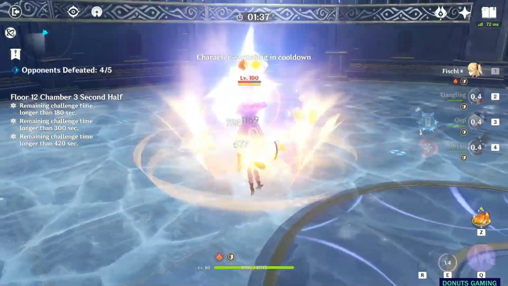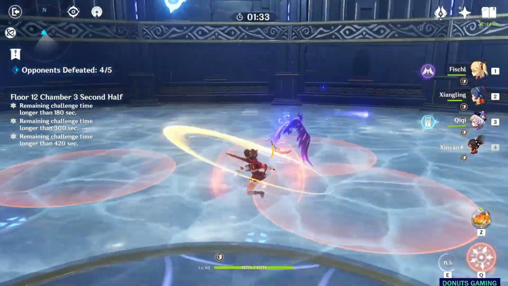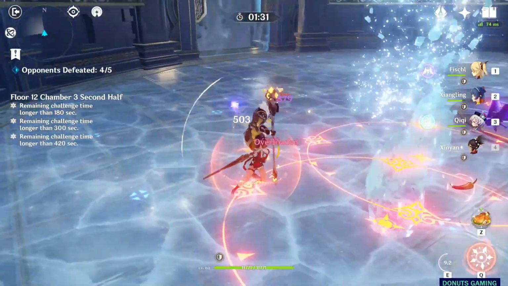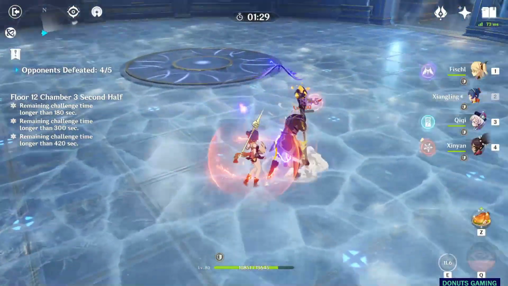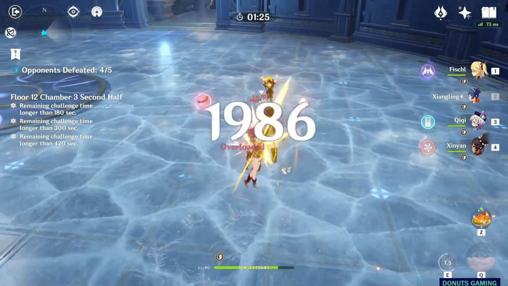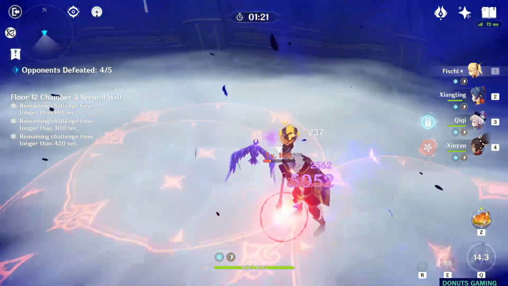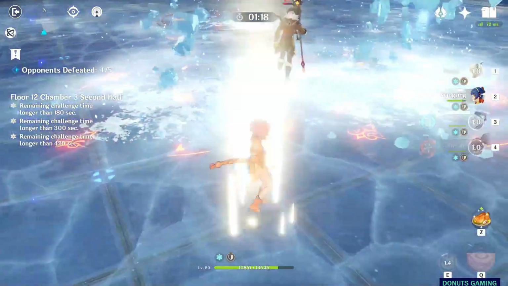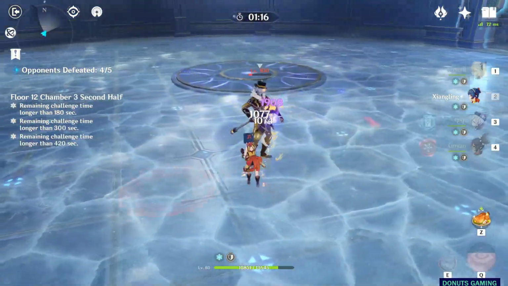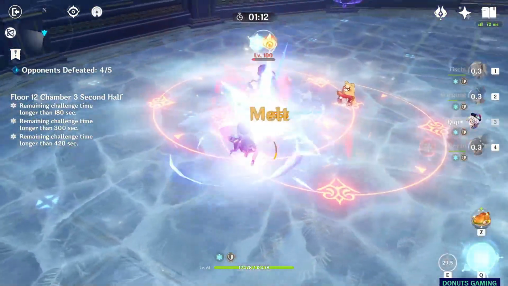So right now you see he's shielding up. I just changed to my level 60 Xinyan, who's holding a Claymore, just to break his shield. And then I change back to my DPS characters, Xiangling, put down Guoba or Official's Oz whenever I can, and just DPS him down. This guy is so tanky that even when he's standing still and I'm freely hitting him, it takes such a long time to take him down.